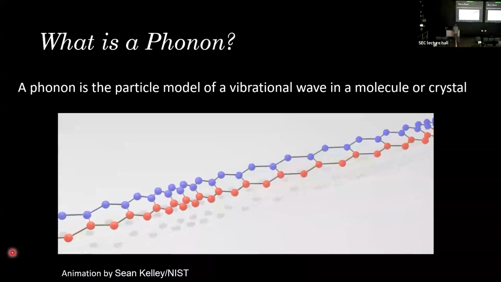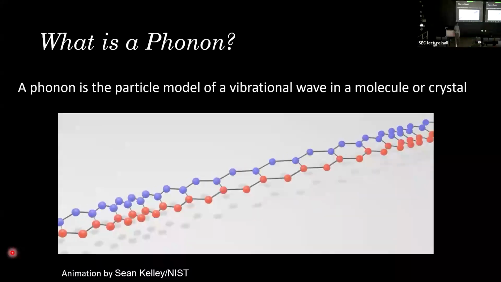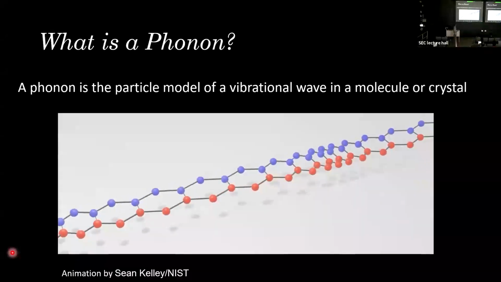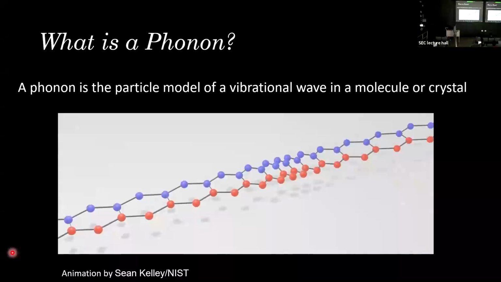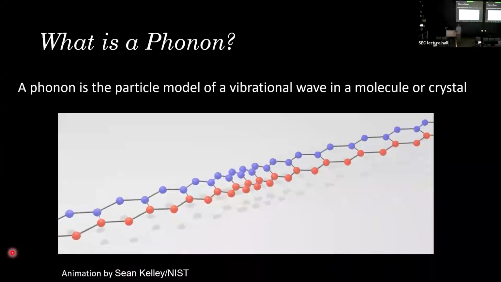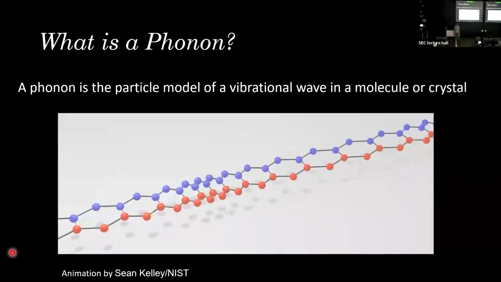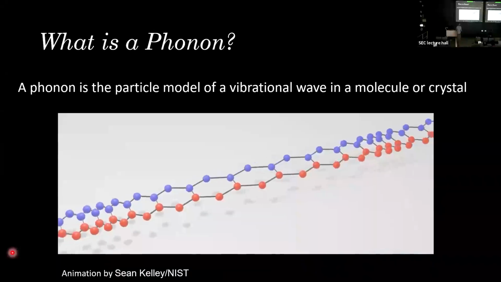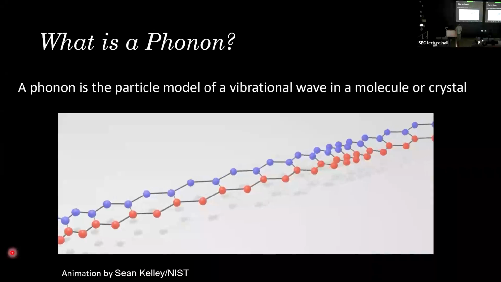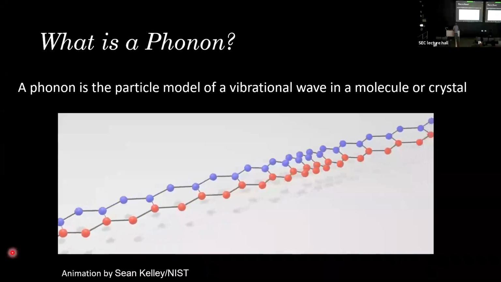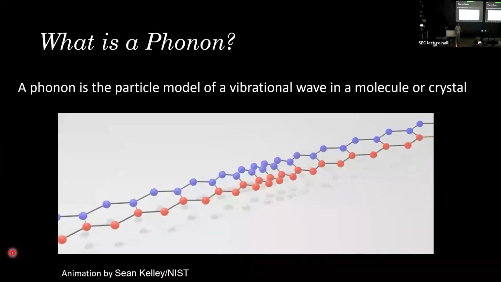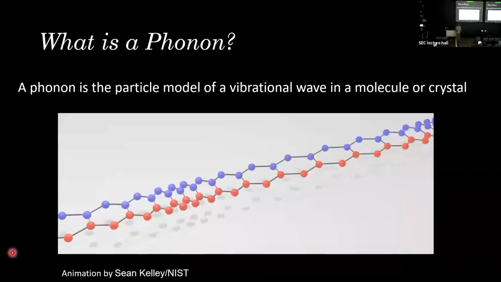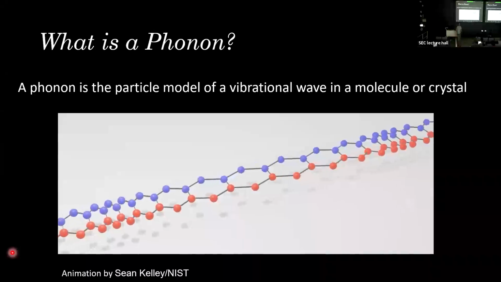So here's a cartoon of a molecule with a vibrational wave going through it. And if you just look at the compressed part, you can imagine that can be modeled as a particle traveling down it. So these phonons in the molecule or the crystal are what we're coupling into when we do FTIR or Raman. We're coupling light into these phonons, and then we're losing specific energies, and keeping track of that lets us probe exactly how the molecules are put together.